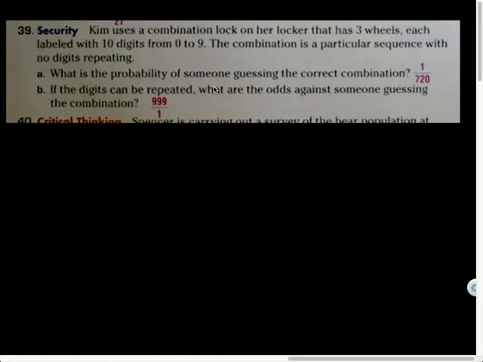So, okay, well, first of all, the denominator here is going to be a little bit tricky. Well, only one sequence is correct. So the probability of a guess, actually, wait, probability of a guess on the first try, I'm guessing. Right? If they allowed the person to just stand there and guess all day, that would change the probability. So there's one way for them to get that right. The denominator is going to be a little bit trickier.